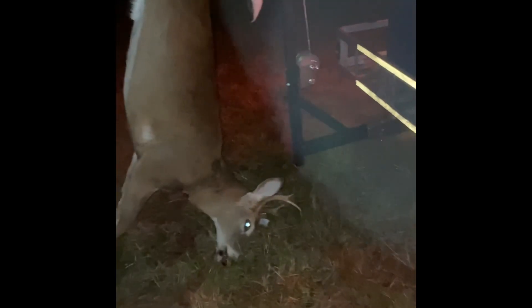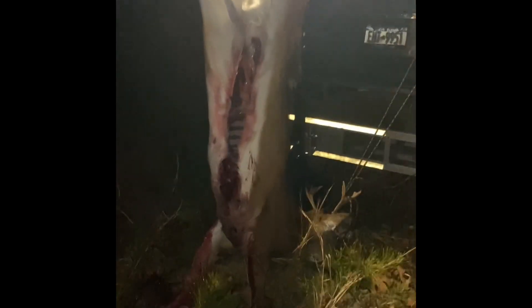I got my hoist here for gutting and skinning a deer. I guess I either have to shoot smaller deer — we'll see if I can raise the hoist, but it looks like I've got it raised as high as it can go. If you've got a bad back this will help you, though it's still a little hard to swing onto the cart. I think it's going to be okay for skinning. Got the two of them gutted — this thing really helps get it on the cart, makes gutting nice and easy.